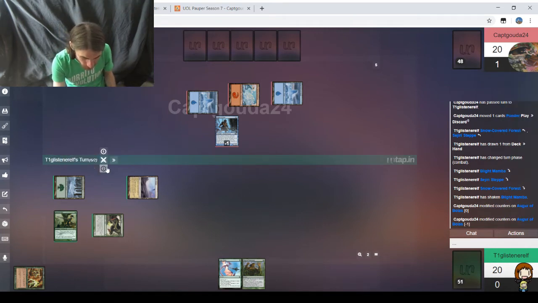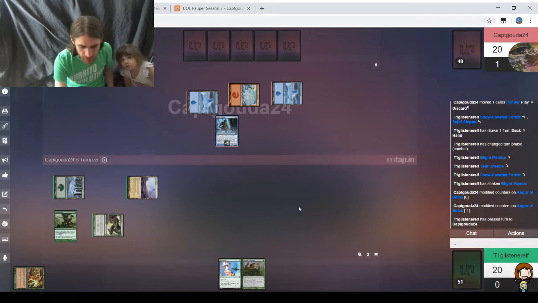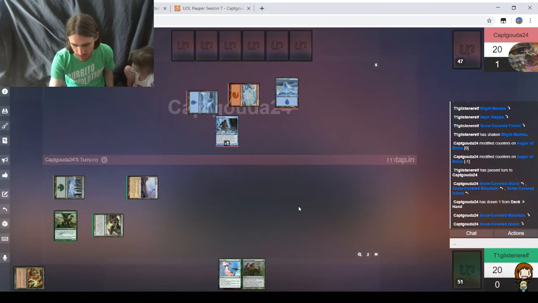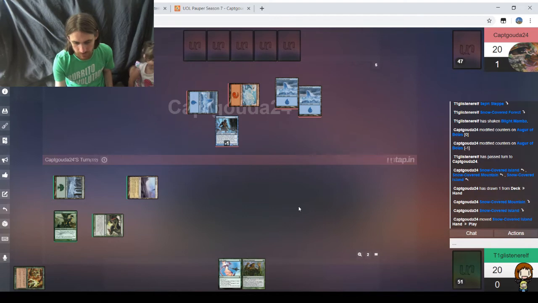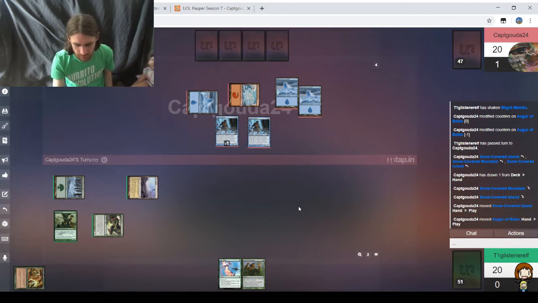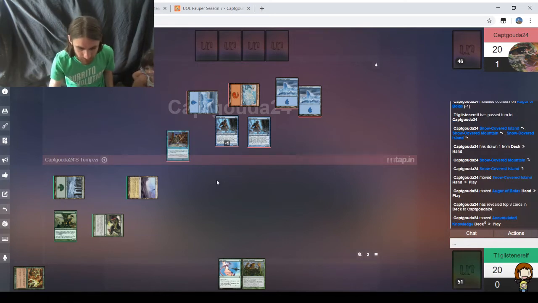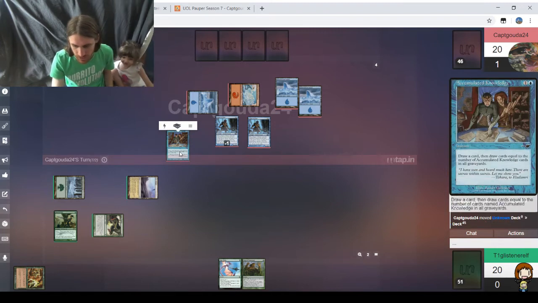Alright. And then we'll go ahead and pass the turn. Now that that has zero power, we can attack with both creatures every turn. That's interesting. Oh, another Augur. Okay, never mind. Now we still have a tiny bit of an issue, actually. Accumulated knowledge. Okay.